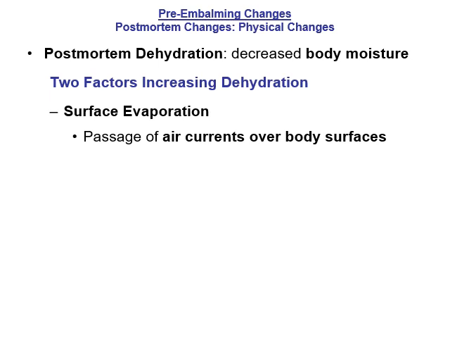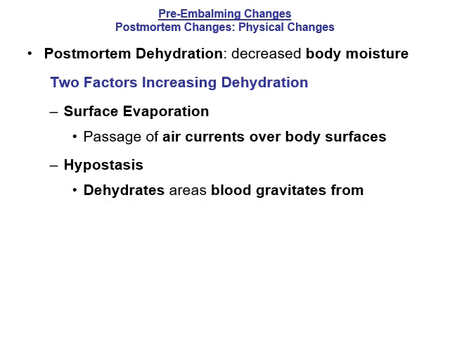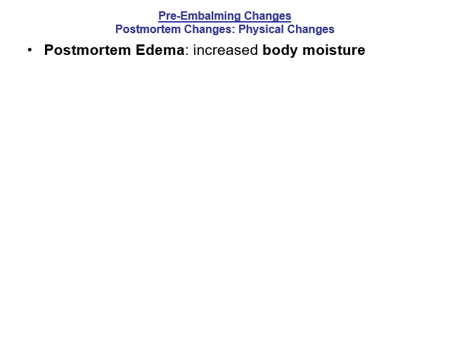The other factor that can lead to postmortem dehydration is hypostasis. So as the body dies and the heart starts to slow down, the fluids of the body will start to gravitate. And so as it gravitates down to the dependent areas of the body, where it came from will start to get dehydrated. Not overly dehydrated, but it can lead to some dehydration. And it's the hypostasis, the postmortem hypostasis, that can lead to postmortem edema in the areas where that fluid goes to. So the postmortem edema is the increase in body moisture. Again, this can be caused by hypostasis. So as we just mentioned in the postmortem dehydration, as the gravitation of the fluids take them to the dependent areas, where they came from get dehydrated, where they go to get edematous.